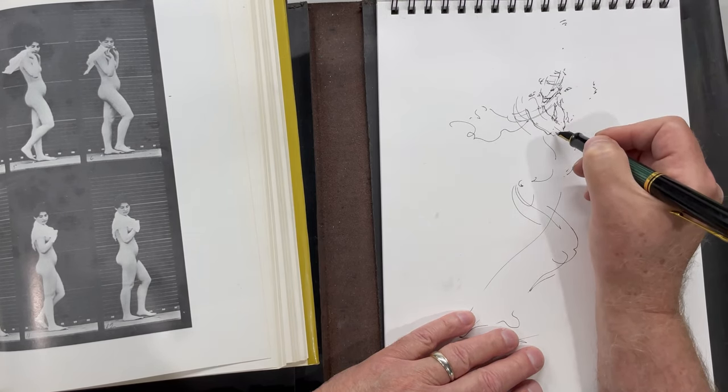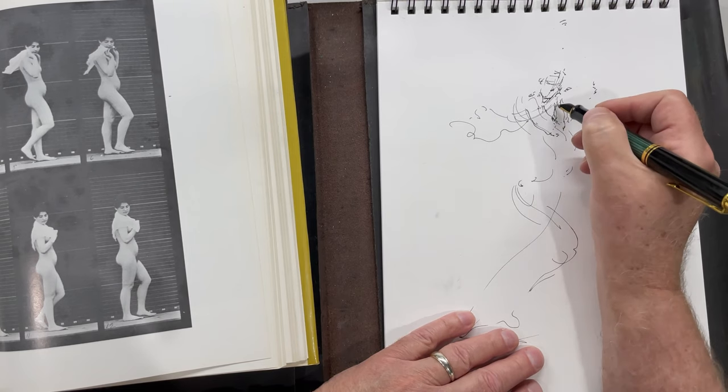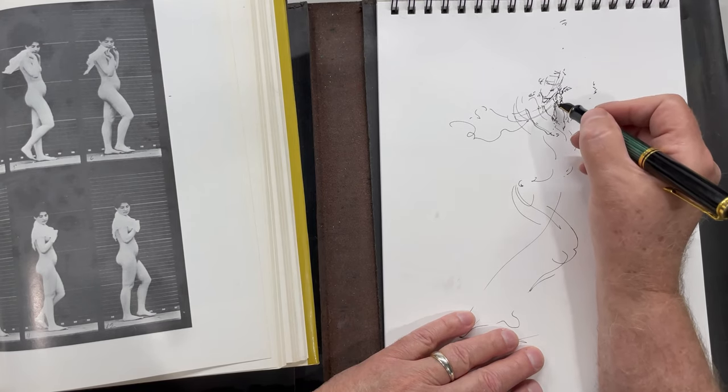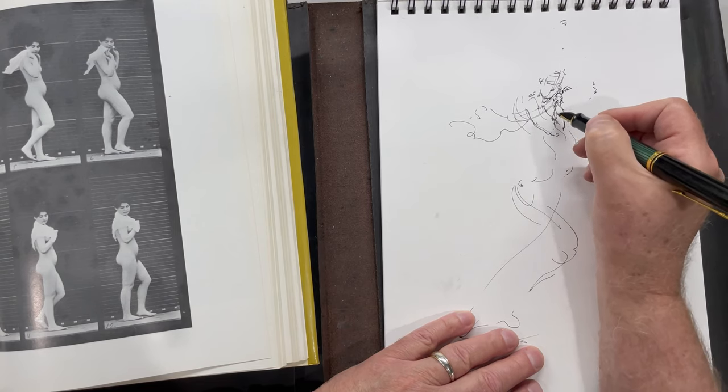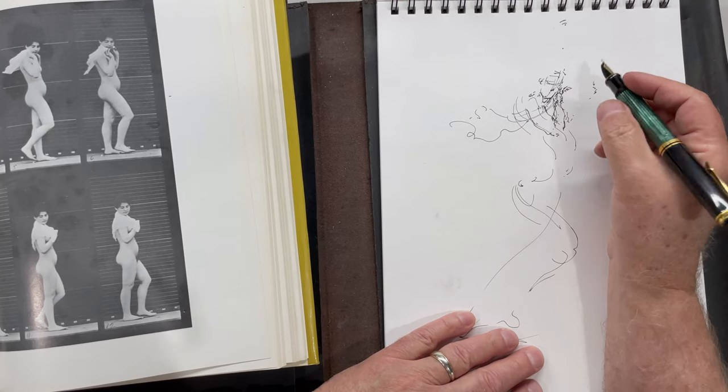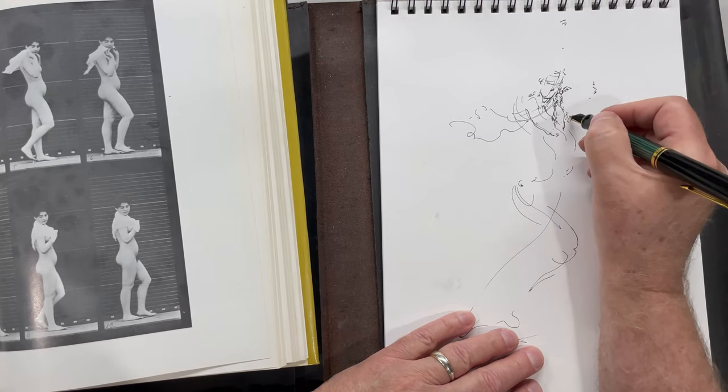There's a guy out there, his name is Tim Gula, and I'm enjoying seeing his stuff on Instagram. But I knew him back at Brandeis, and he was so funny. Just cracked me up. He had a saying, he'd say, stop your jawing and start your drawing. You know, it's just so true.